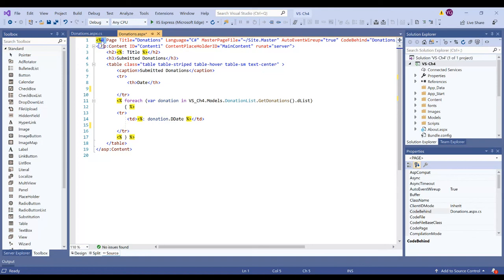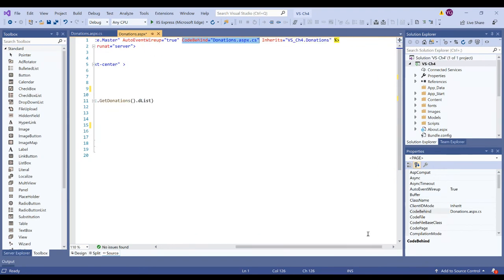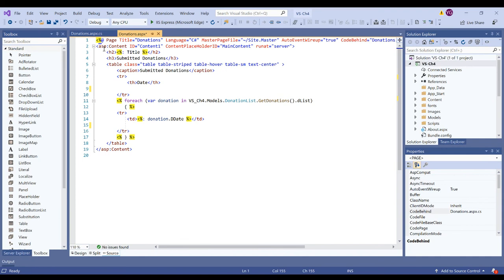See right here is the scripting side delimiter page directive, and it tells the web server information it needs to use on this page. For example, we have this code behind, and we've been doing that where you need to always designate a code behind if your event handlers are not embedded in the view page, as well as it has inherits. We haven't talked very much about inheritance yet. We will be getting into that. So for now, I won't go further on that. I just want to point out to you that these page directives have been involved.